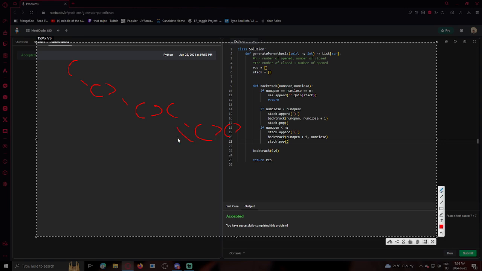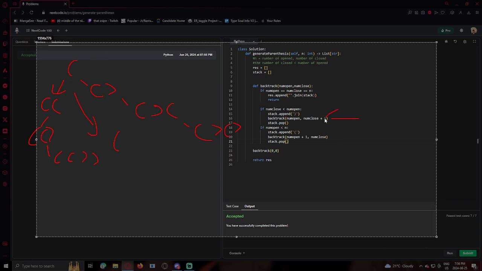Then we'll go back to this one, this one finished, so we'll return this one. And then we'll return this one, and then this one will go open, and it'll return all the way here, and then go to the next one. And instead of going into this one, it'll go into this one. So it'll go open, open, and then open, open, close, and then open, open, close, close, and then it'll return all the way again, and it'll go back into this one first, over here.